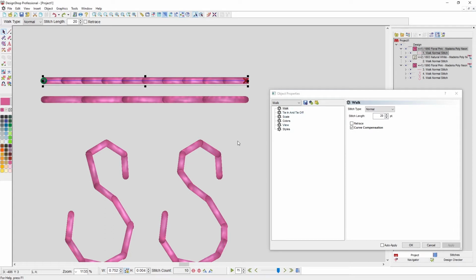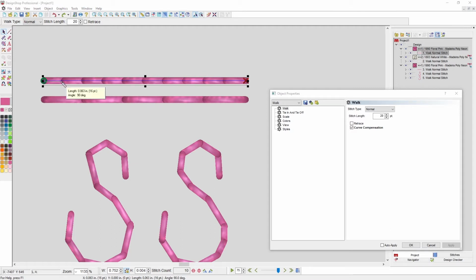But let's look at first the stitch type. The first stitch type is normal, and that is just one stitch right after the other. So for a walk normal, we have the stitch length, and that is just the distance between the stitches or between the needle penetration.